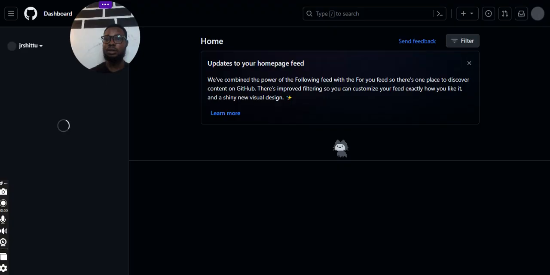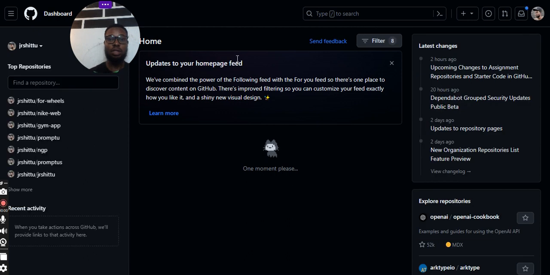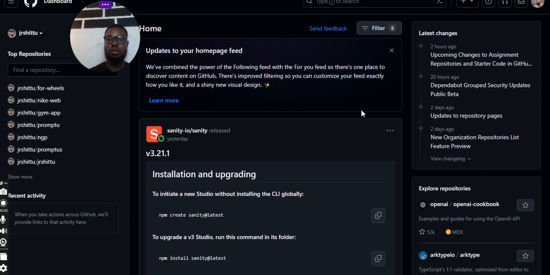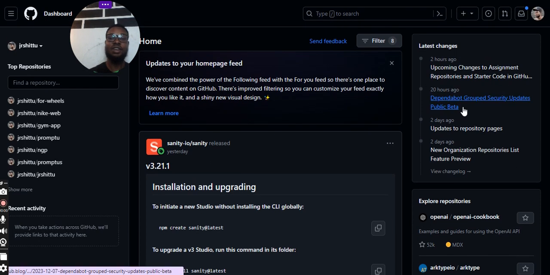Why is it loading slowly? So this is github.com. This is my home page. If you haven't created yours, you have the option of sign in or sign up. So you just sign up. I think basically you can undo the process. There's nothing wrong. There are no wrong steps. So just follow through, and basically you'll be able to do that.